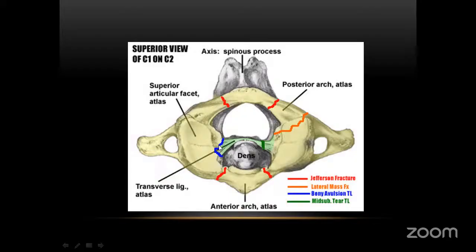So in C1 fractures, we will see what the status of the transverse atlantal ligament is. If it is disrupted, we will consider the fracture an unstable fracture. Most likely type 3, that is the burst fractures, and type 4, the comminuted or lateral mass fractures, are unstable fractures. So how will you manage this case? The unstable fractures will be managed conservatively with external immobilization. What is meant by external immobilization?